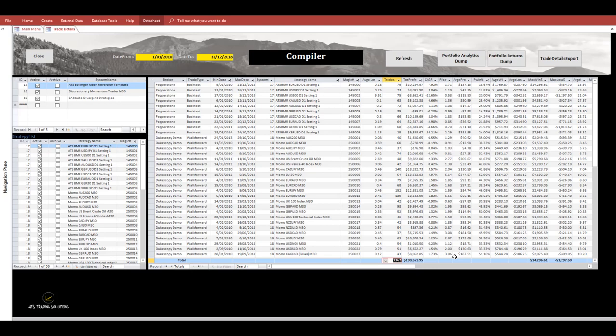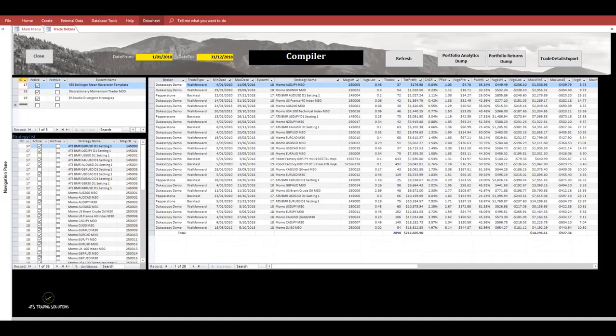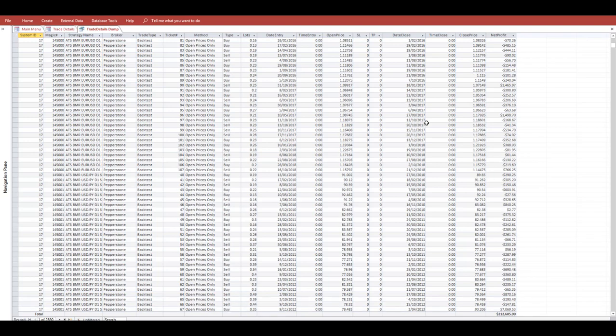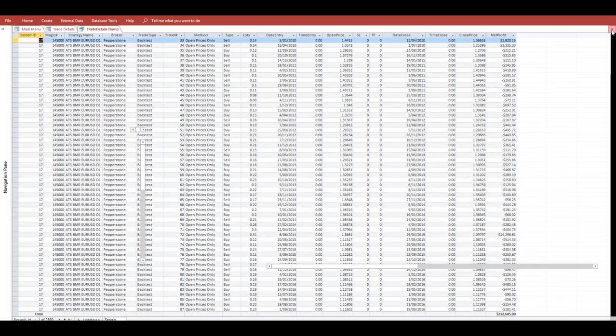Let's get rid of those poor 8 performers that have produced a loss over the period by making them inactive. Now we are left with 28 strategies that have at least displayed a slight profit over the period. Okay, so now we want to export this data to our portfolio creator. At the top right of the screen, you'll see that we can export all trade details from this refined list for additional data analysis and crunching and other software.